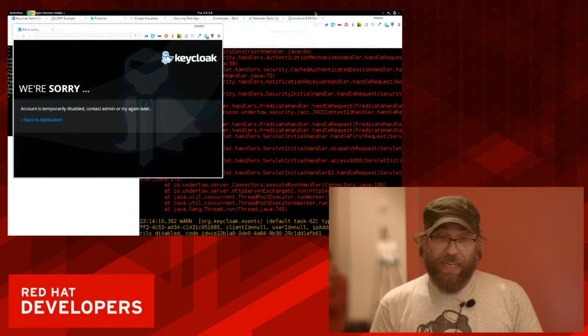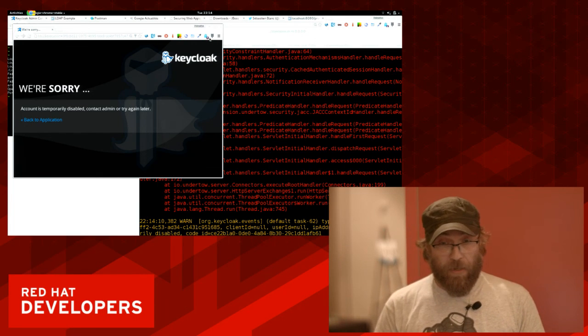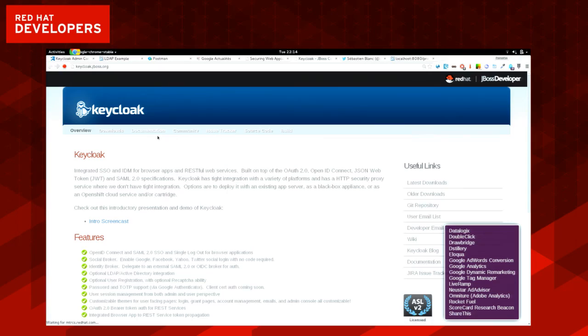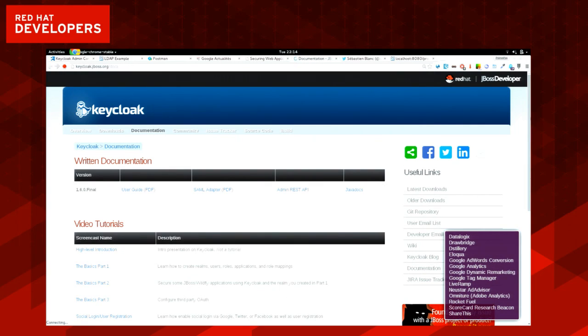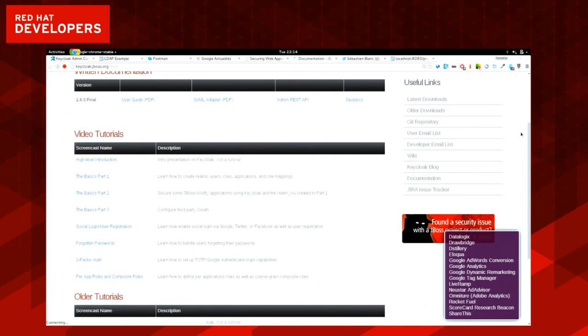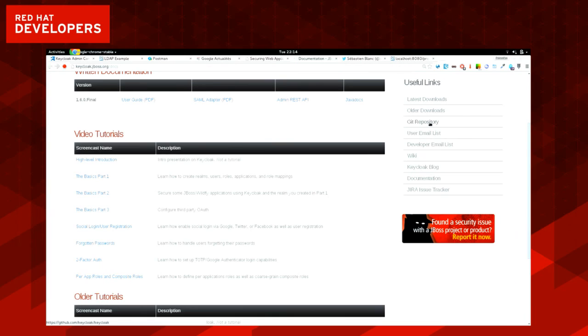Again, I didn't show you all the stuff around Keycloak. I really invite you to go to their website. You will get all the info there. There's amazing documentation. There's a blog as well. All the examples that I showed you, mine are a fork with little differences, but mainly the product app, the Angular app, the LDAP example, they are part of the distribution, so you can play with it.